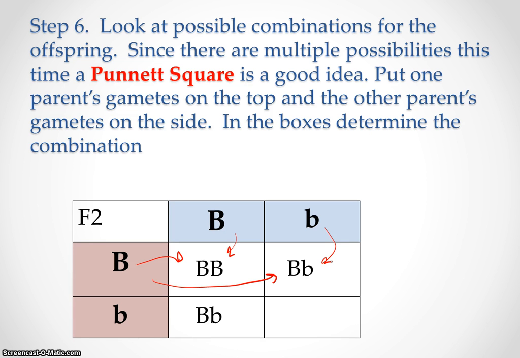You'll notice, I always keep my big B's first. I just find I make fewer careless errors, but it's not necessary. If you put little b, big B, it's the same thing. And our last possibility is we could get a big B from Mom and a little b from Dad.